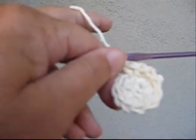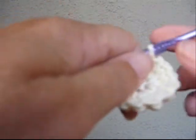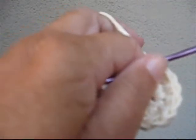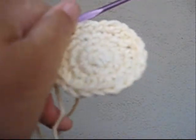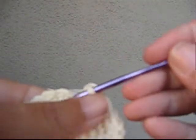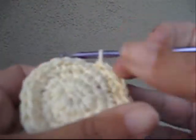I like to cover up my ends as I go. It's a spiral, so keep going around. This yarn isn't actually white, it's a very light cream color. It's quite appealing, but use whatever color bunny you want. It's your bunny. When your piece measures 2 inches across, go ahead and do a slip stitch to make the edge look a little more blended.